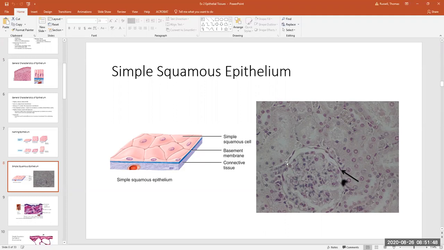These cells that are interlinked this way, forming this circle, is the place where the simple squamous epithelium is in the kidney, right here. So this whole structure right here, that surrounds this group of capillaries in here, is called the Bowman's capsule. You're going to learn that later on, but this is the simple squamous epithelium, and that's the nucleus right there, that little elongated purple structure.